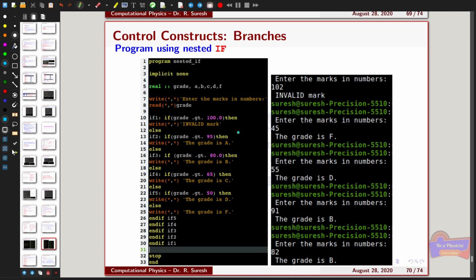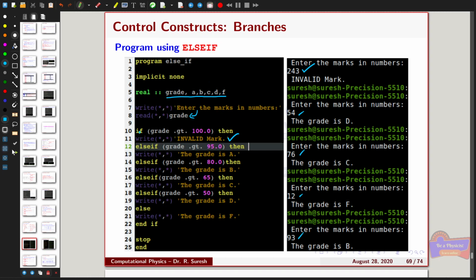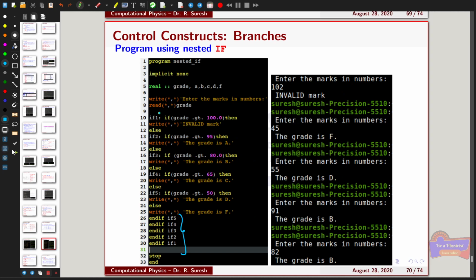You can see that the number of lines is also very much increased, and you have used more than one end if statement here. Whereas here you have used only one if statement and ended the construct with a single end if. So this kind of statement will have fewer errors. If you are editing the program, there is a very small chance of error. If I use the nested if, each and every if statement starts with a name followed by a colon. If you do not give the colon, then it will show you a syntax error.